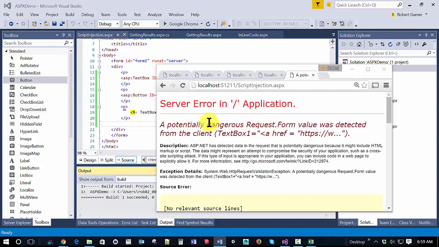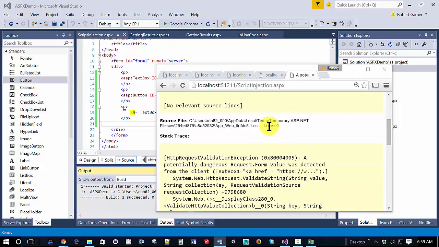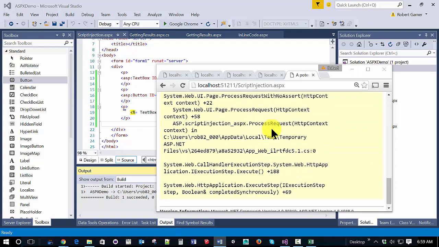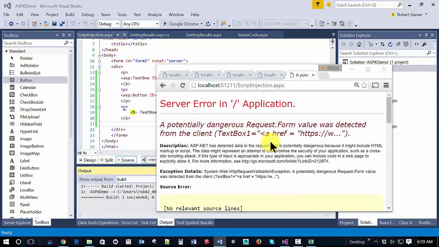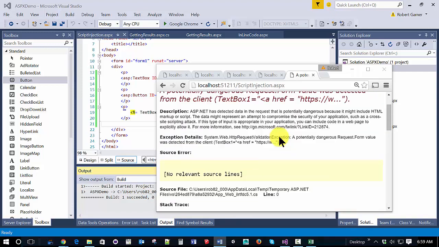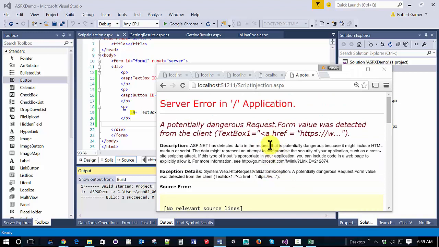It's not very elegant if this shows up on your page, but on the other hand, potentially it was an attacker that did it, so maybe they don't deserve elegance. I don't know how you could catch these exceptions and display your own message, but it is actually very nice that ASPX protects you automatically from these types of vulnerabilities.